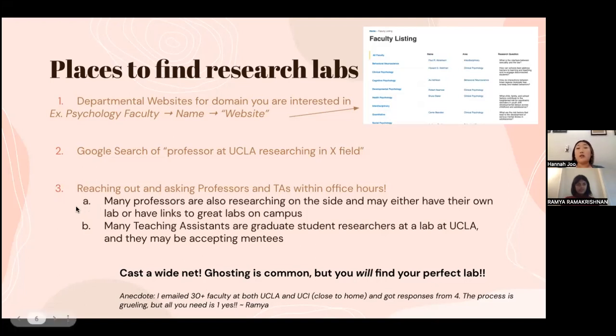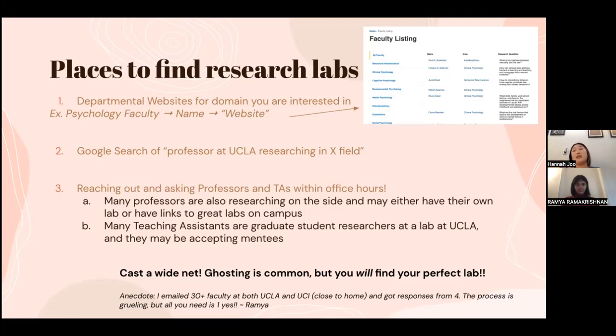Another really easy way to learn more about your general opportunities here at UCLA is just to talk to your TAs and professors. A lot of TAs, at their first discussion when they're introducing themselves, will briefly talk about their research. And if it's something that you find interesting, we recommend that you try to build a relationship with that TA, go to office hours, and ask them about it.